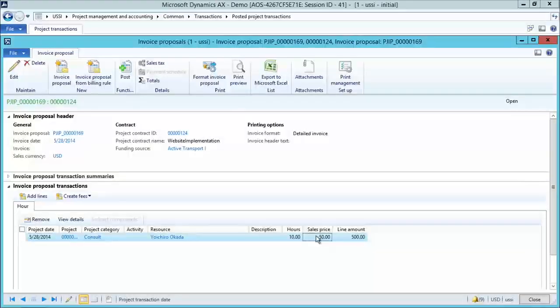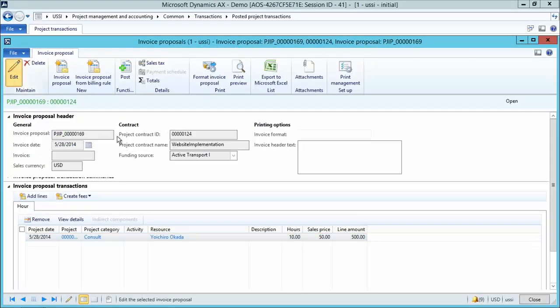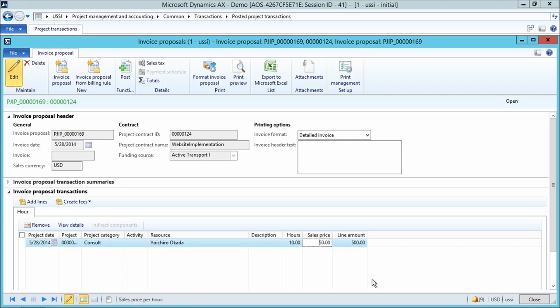And over here, when you edit the invoice, you can change the sales price on the transaction, or you can put in a description. And for these fields, you don't necessarily have to go through the adjustment process. It's only when you want to change the cost or the category itself that you need to go through the adjustment process.